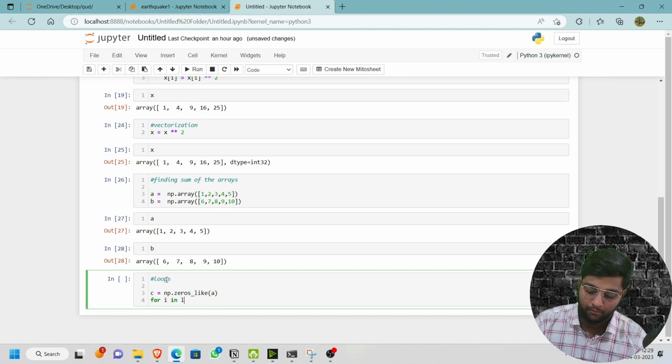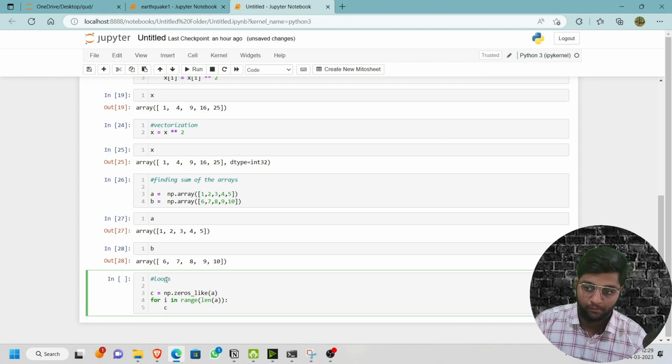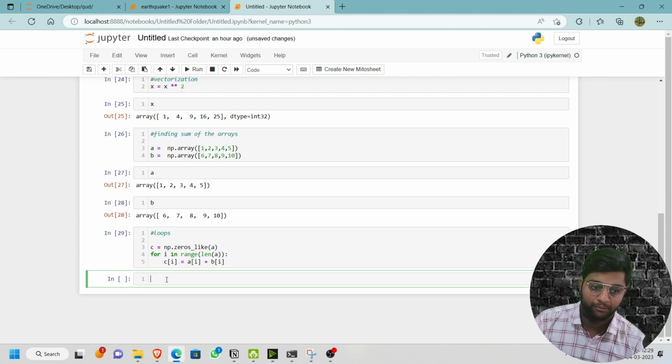For i in range of length of A, and now C of i plus B of i. So is the code correct now? Let me execute this.